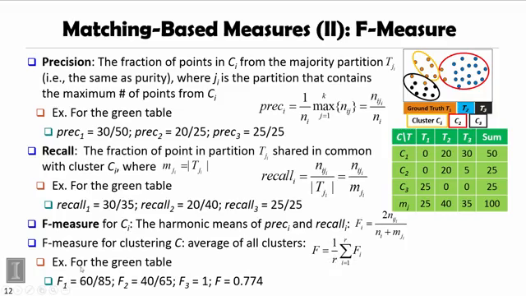So for this green table, you get F1 as 2 times 30 divided by the sum of these two, which is 85. Then for F2, you get 2 times 20 divided by these two added together. The F3, of course, is 1, no matter how you calculate it. Then you average these three, and you get the F-measure as this number.